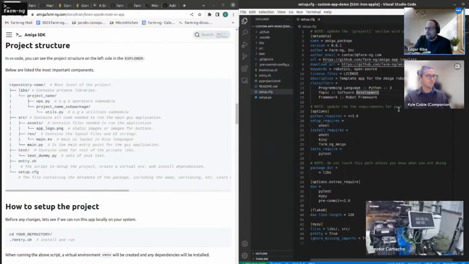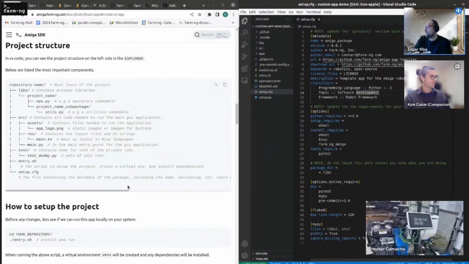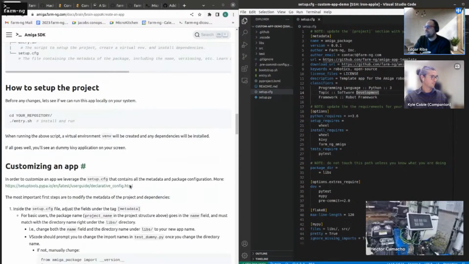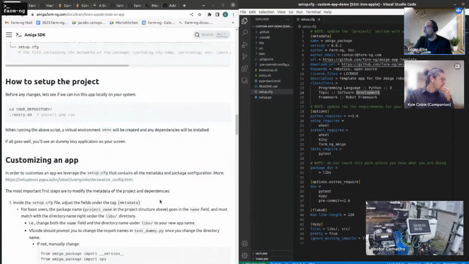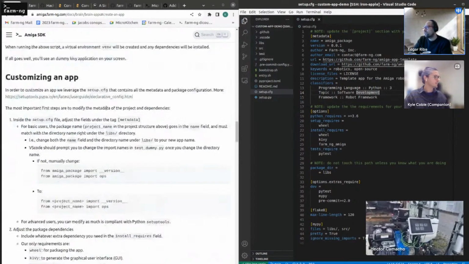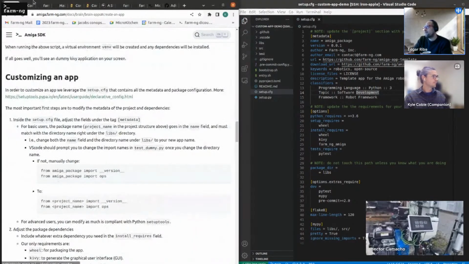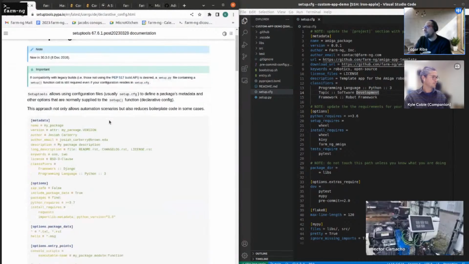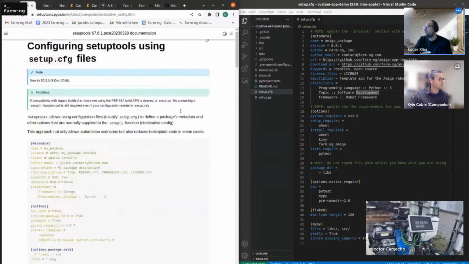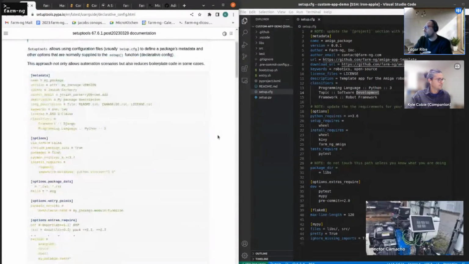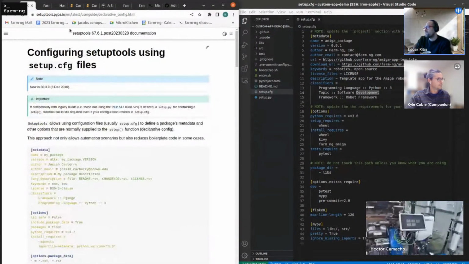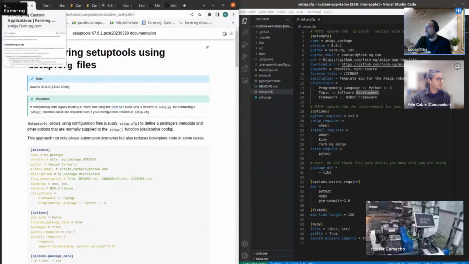And I'm pretty sure that somewhere in the documentation we have the link to the structure of this file. In any case, the important part here is the metadata section, where you can redefine the name of the package. You are also able to version this package and change all this metadata.